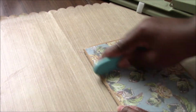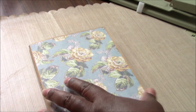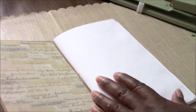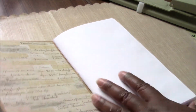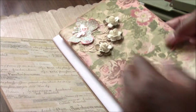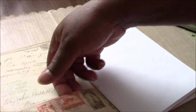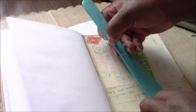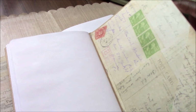Then once you're done, like I did before, my other one, it's all finished here. You can add a pocket before you put the pages on, but I'm gonna have to do it later just to save time. I'll add a pocket like I did with this one. You can add a pocket, you can decorate it, add your little pocket here, add a little piece here to hold papers in.